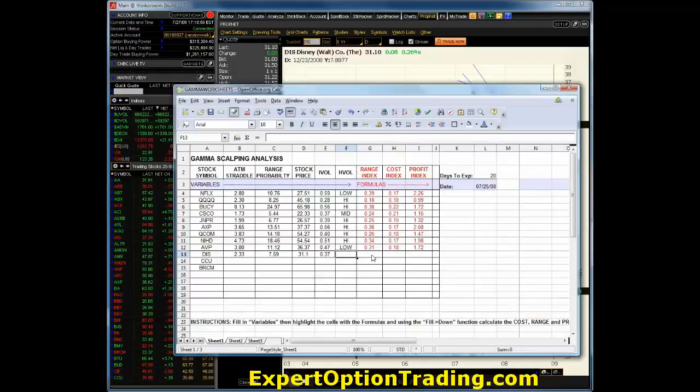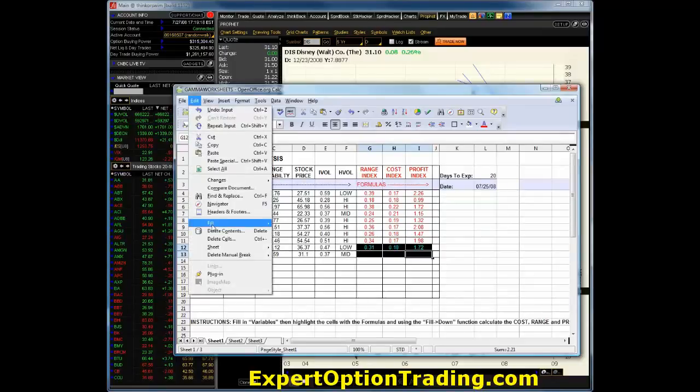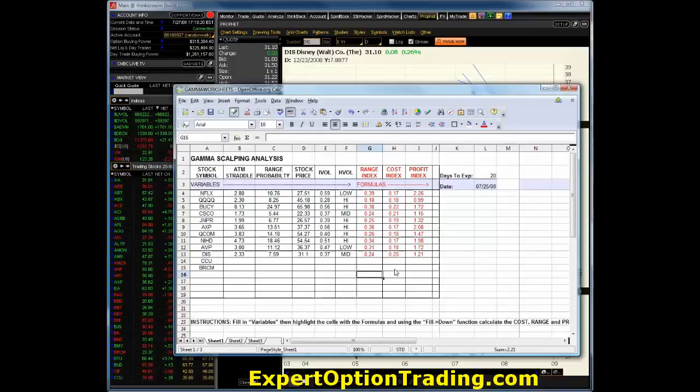So what I'm going to do is come back here, and I'm just going to put in mid. And I'll tell you exactly how we use that as we go along. Now, in order to determine the range index, the cost index, and the profit index, all we have to do is highlight these cells and then bring these down and highlight them all. Go to Edit, Fill, Down. And that automatically includes the formulas that we had previously on our issues and brings them right down and fills them in for us. Let's now take a look at these just for a second to do our analysis.